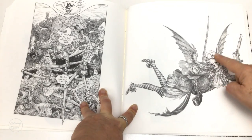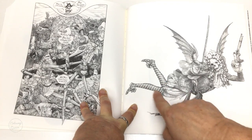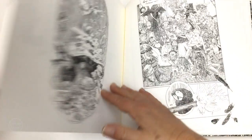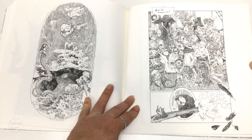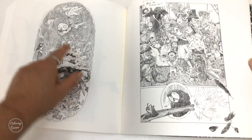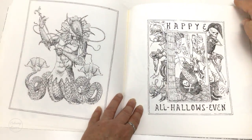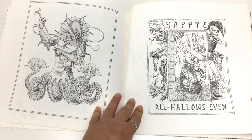Look at this — the skull with the curls, and like the jester stockings, and then we've got wings. So much detail. Grab that feathered rat — so they're talking about the parrot over here. And look, he's got a head guard on. So happy All Hallows' Even — it's a nice one for Halloween.